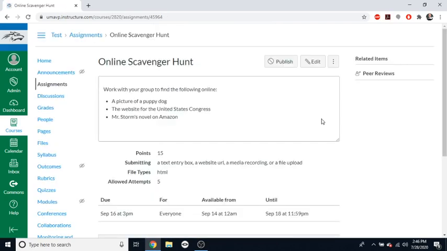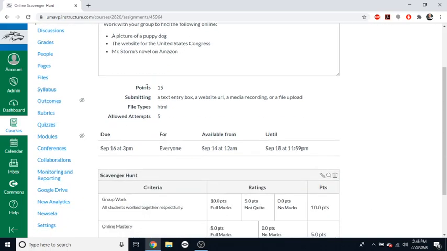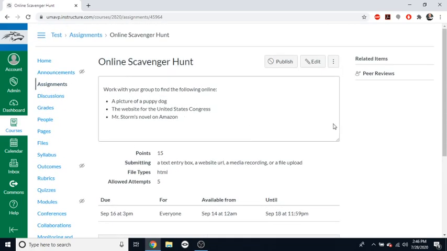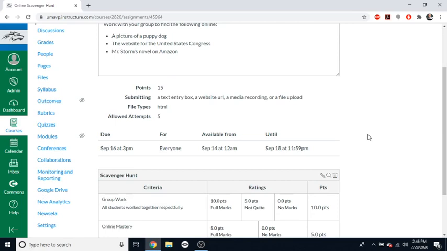So now this is what an assignment should look like. Now, should is a weird term there because my assignments tend to have a lot more information in the description, but you get the gist. Basically, it says, hey, here's a rubric, these are the due dates, all this stuff. And the great part about assignments is, again, you're taking in files, you can grade those files in SpeedGrader, and it makes it super, super, super easy.